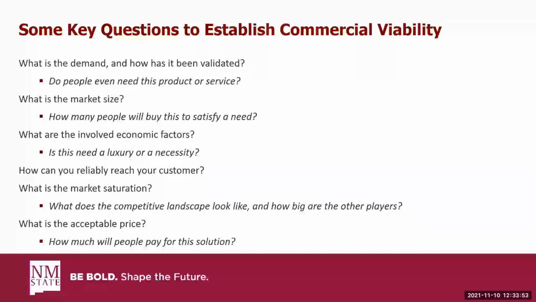Can you reliably reach your customer? What's the market saturation? Things like that. If you have questions about commercial viability, we encourage you to take advantage of things like accelerators. So Arrowhead, we run sprint accelerators, which really dive into all of these questions and make you go out and talk to your customers. I know a lot of programs across the country that do similar things that really go well if you're trying to put together a phase 1.